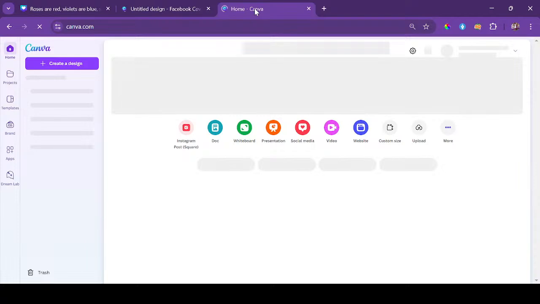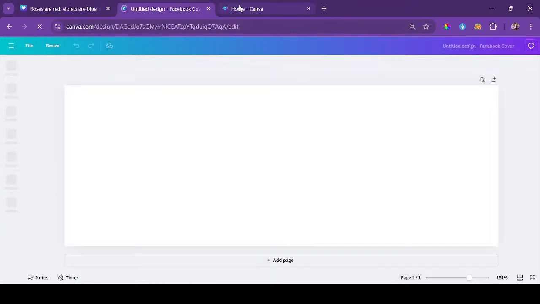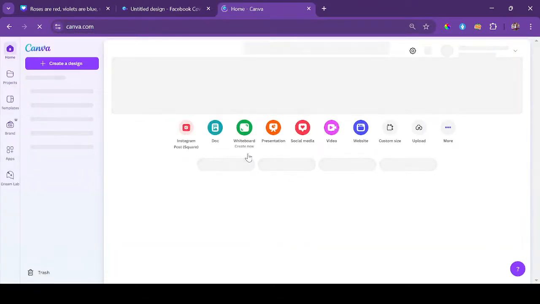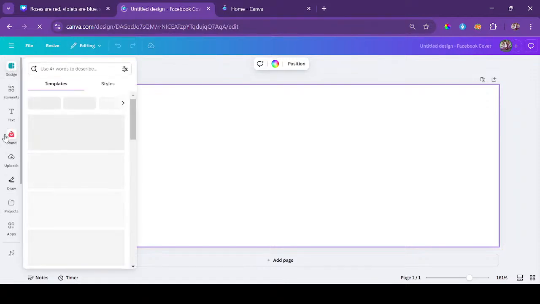So they are still loading. I'm trying to open different tabs so that we can be more efficient in our work. So this is another one. It's still loading, so while we wait for it, let's come to this one. It has not brought out all the features we have here.